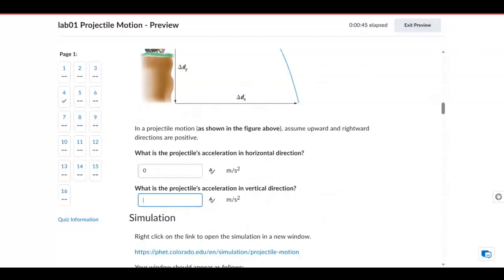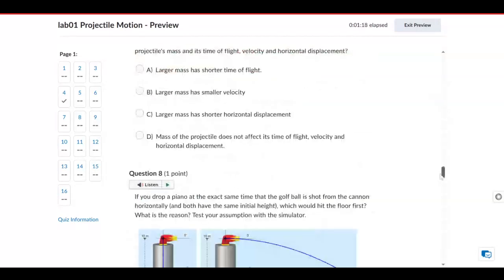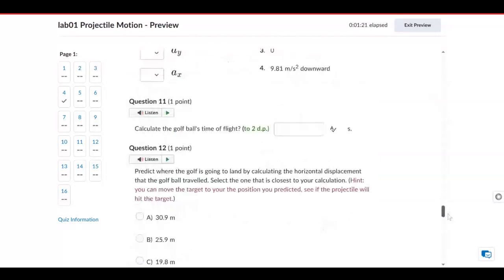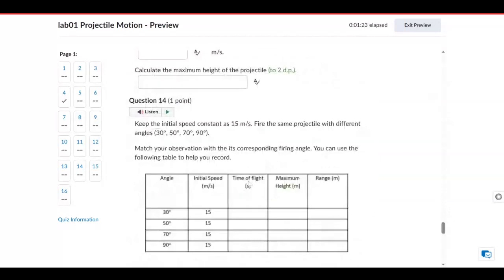The marks you're going to see are not exactly the final marks. If, let's say, out of 18 you scored 16, your final score will be 18. I'll add a couple of marks if you end up missing the answer by the narrowest margin. For example, this should be 9.81, but you only write 9.8 or 9.80. I'll overturn this decision and mark it as right. You guys don't need to panic. I'm here to help you guys. That's the whole story. In the same way, you're going to answer all these questions.